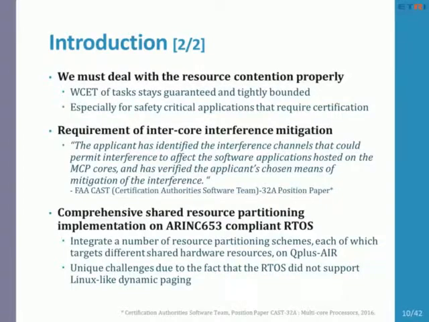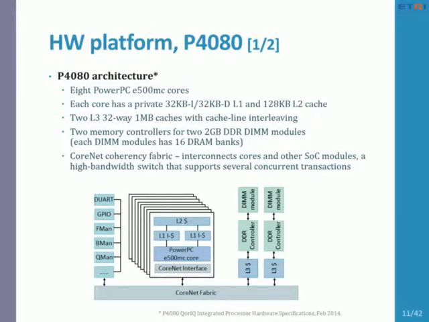So to support robust partitioning even on multi-core platforms, we integrated a number of resource partitioning schemes, each of which targets a different shared resource on Q+Air. Today, I will present our implementation experience, focusing on the issues and challenges that we experienced. I will start by introducing the P4080 hardware platform that we have chosen.